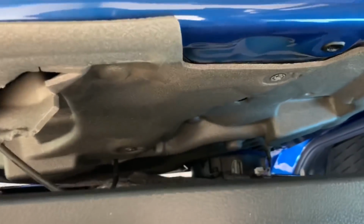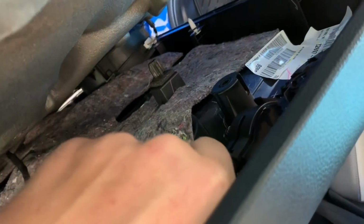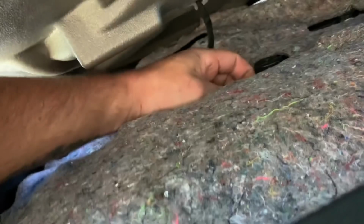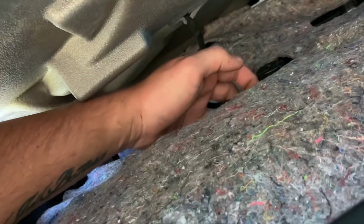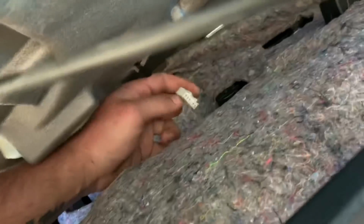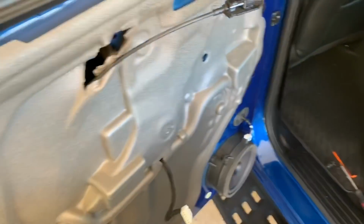Then if you look behind here before going too far, if we can get a good picture there. So this is for your door handle. What you want to do is lift up from the back, and it'll pop out like that, because it just slides in and clips into position. And then the last thing we've got to disconnect before we take this out is the window switch. If you feel the front of it, there's a little pin. Push that in and pull the entire thing down. If I can get a good purchase on it. There you go. So that's the pin I'm talking about. You push that in and just pull straight down. Now the door panel can come off.